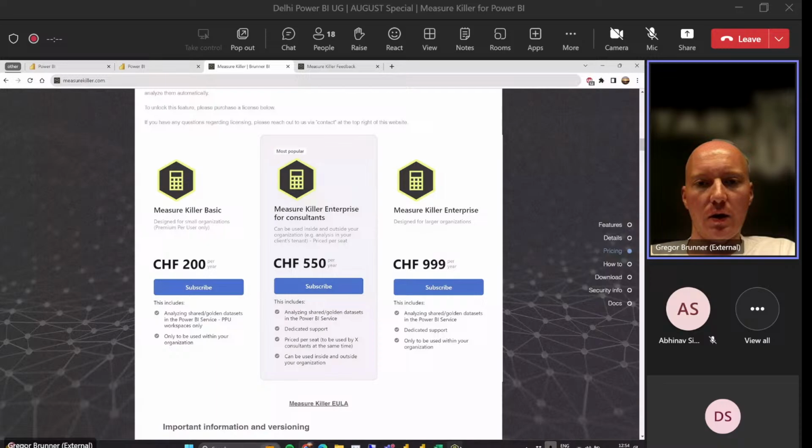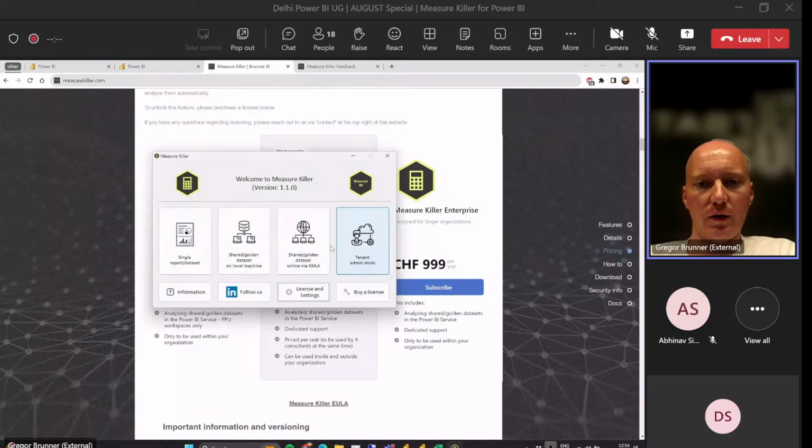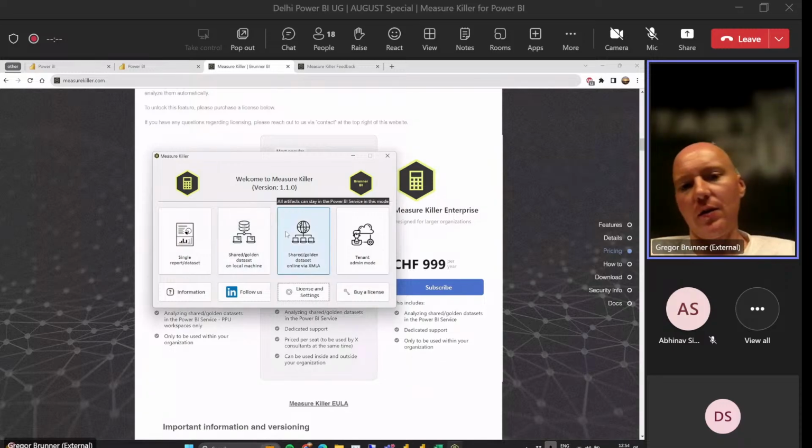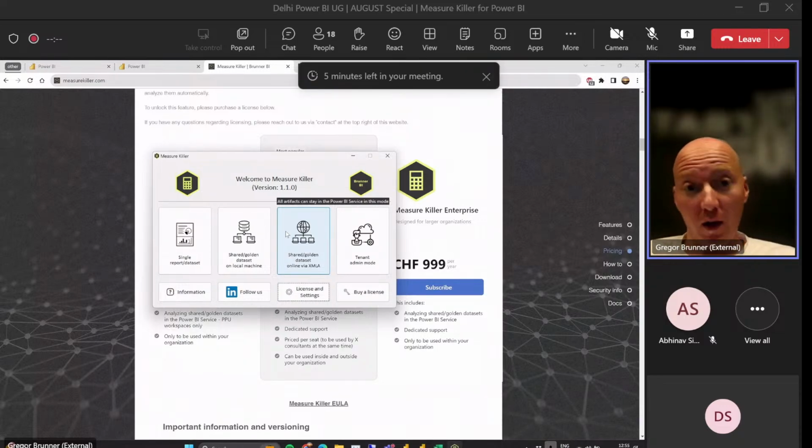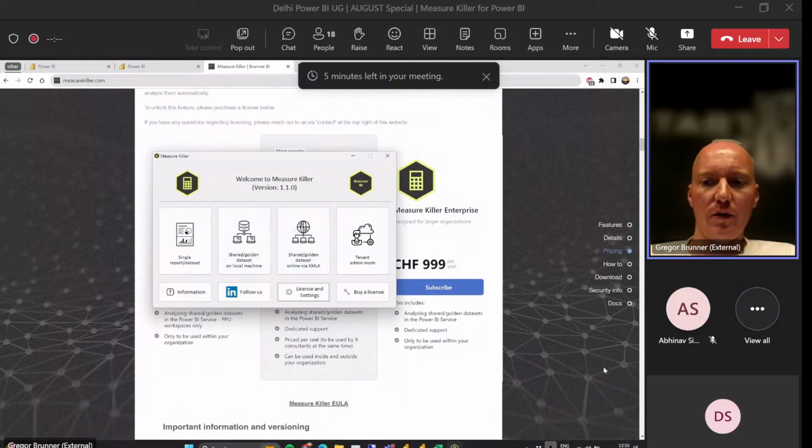And like I said, those unlock the third and fourth mode, and then you can keep your reports, your datasets, everything in the Power BI service, and you don't need to download everything. So that's basically where we separate. If you have Premium, you also need to pay. If you do everything locally, you search for, you download the files yourself, you do everything, then you can use the free version.